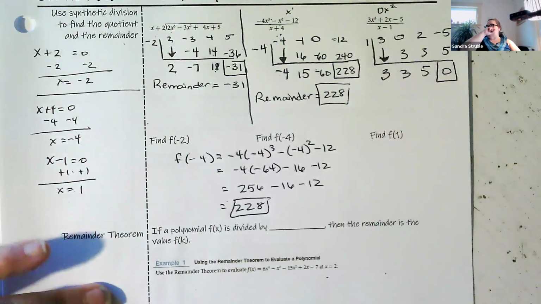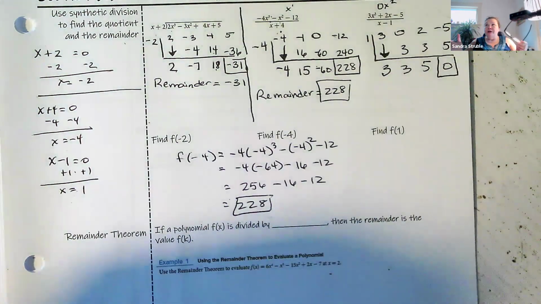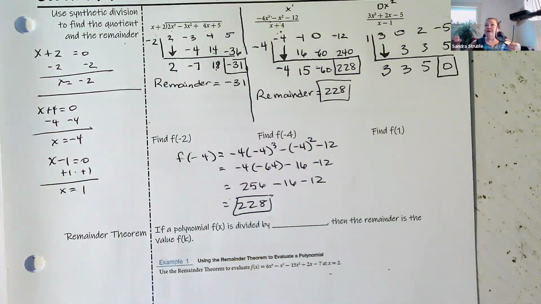What this means, because we got a 0 for a remainder, just like it means for regular division, if you get a 0 for a remainder, that means it's a factor of this. So this x minus 1, if you think of, we're going to factor it or solve for quadratic or something, x minus 1 is a factor of the polynomial that's on the numerator.